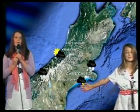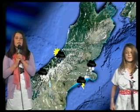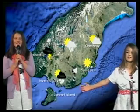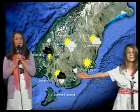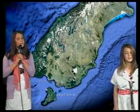A real mix for Christchurch, which will have some unreasonable rainfall, some sensible wind, moderate thunderstorms, and a sum of very angry snow. And in the lower south, Dunedin will be frosty, cold, and unfriendly until late morning, when the sun will pop over for a visit. Everybody likes the sun. That's all from me. Remember, if it's raining outside, then that's the weather for you. Good night, New Zealand. Now it's back to the news desk with Alonzo and Olivia.